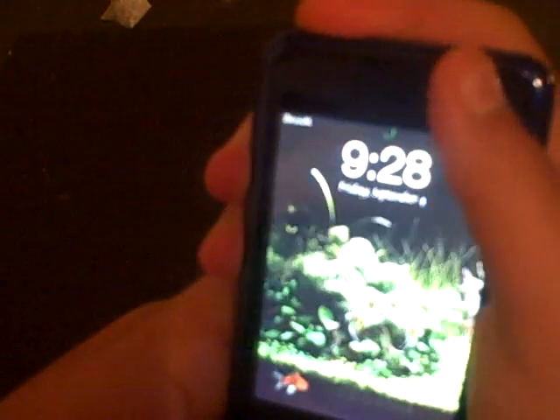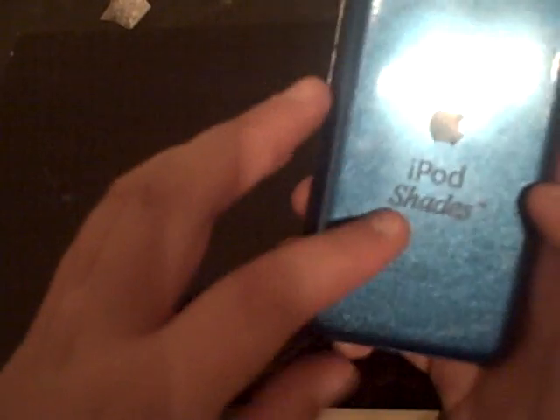Now, as you guys can see, I was having a little trouble pushing the home button — I was actually clicking the seal here. As you guys can see, the blue looks kind of nice. You should still see that finish on it. And that's not what my iPod looks like on the inside — that is actually the material on the case. Looks really nice. We'll wipe down the front. It'll look a little better. There you go.